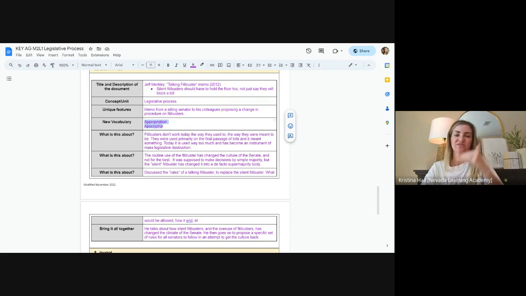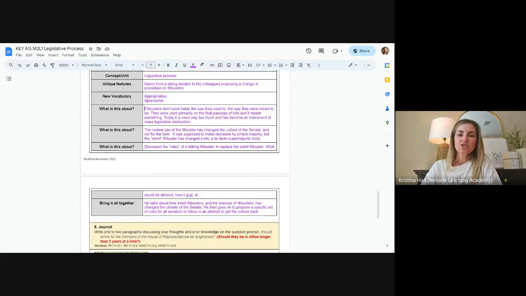So I'll kind of summarize the different sections of the article. Basically, the first part of his memo, he says, filibusters don't work today. We've changed the rules and it's become too much of a primary use to divide us, okay? Instead of it being a last case resort, which is what it was originally intended to be. It's supposed to be when all else has failed, then I use this. This is like my Hail Mary. But unfortunately, people are using it too much because it's easier now because they changed the rules with how to do it. So he's proposing we need to get back to it being harder to do so it's not being overused.